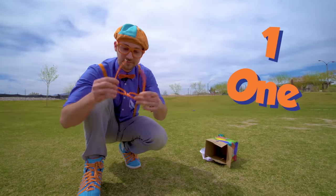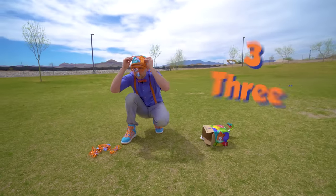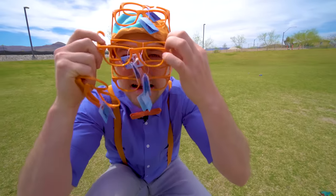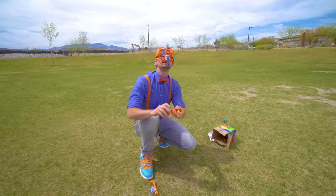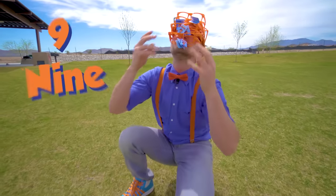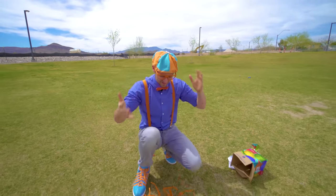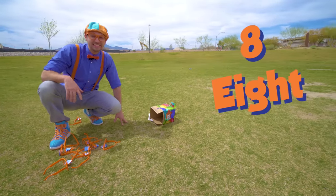So, 1, 2, 3, 4, 5, 6, seven, I can't see, 8, okay, 9 pairs of Blippi glasses. 1, 2, 3, 4, 5, 6, 7, 8, 9.